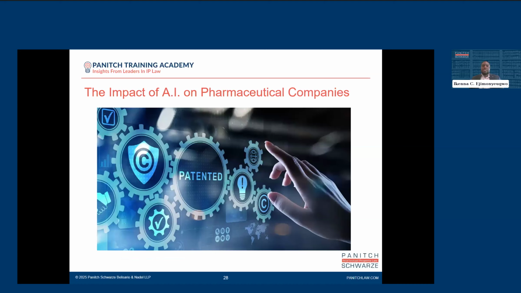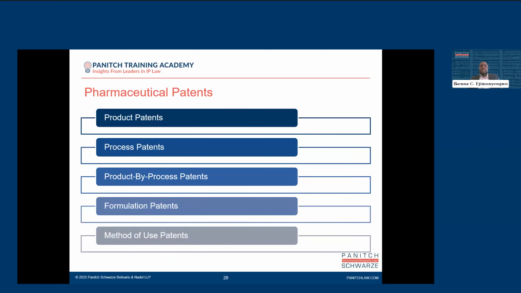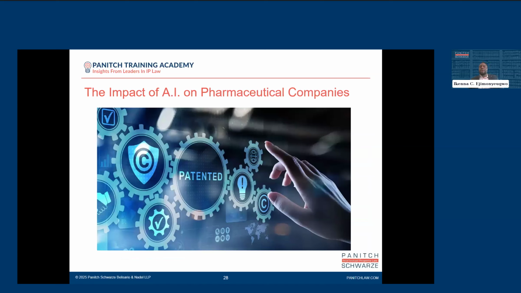All right, so to really understand the impact that AI has on pharmaceutical companies, it's important to understand the role of a pharmaceutical patent. So pharmaceutical patents, you can stay on the previous slide, Sean. Pharmaceutical patents are really the backbone of pharmaceutical companies. Really, they allow drug developers to possess exclusive rights in their inventions for a limited period of time. Typically, that's 20 years from filing the patent. So this exclusivity drives innovation, and it's critically important to a pharmaceutical company's return on investment.